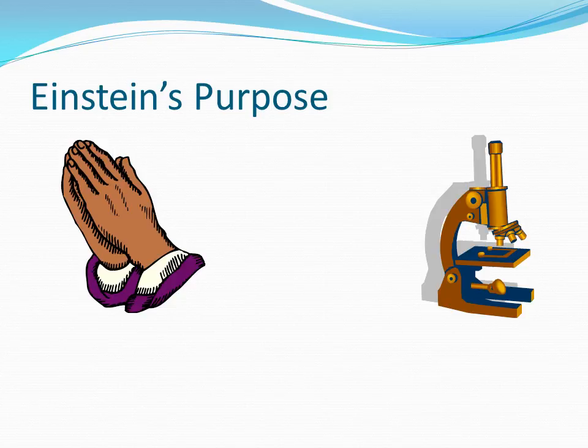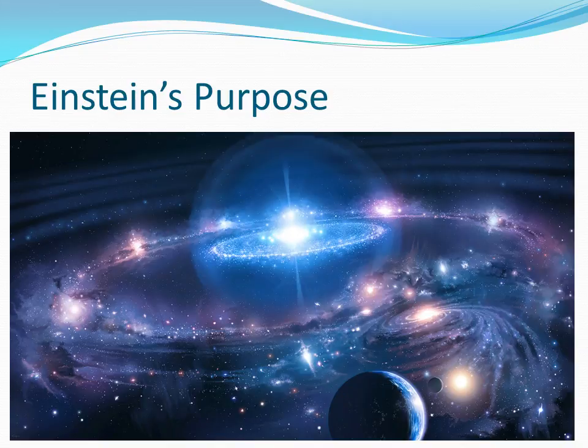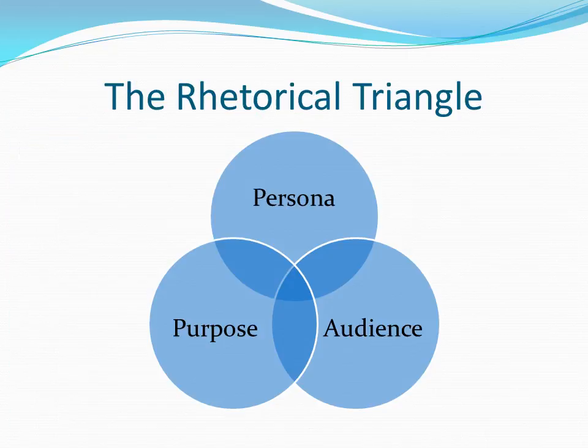So instead, Einstein makes his purpose talking about the wonder of the cosmos, and how as a scientist, the more he's learned, the more he understands that there are things out there that he doesn't understand. So instead of making his purpose to win a debate, he makes his purpose to acknowledge the complexity of the issue. This is a setup that's going to work well given the audience that he's been given and the persona that he elected to adopt.